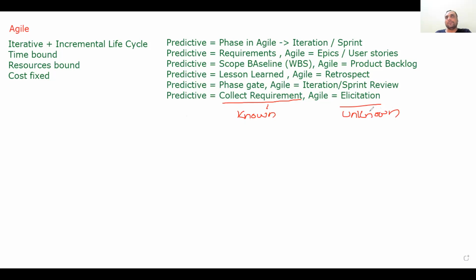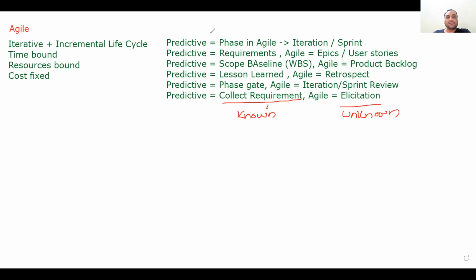Now, what is this elicitation? If you read the English definition of elicitation, it's like scratching the head out. Like you will tell a story, a joke, an incident, you will describe a situation, and then you say, oh yes, that's what I meant. You know it, but you can't express it.